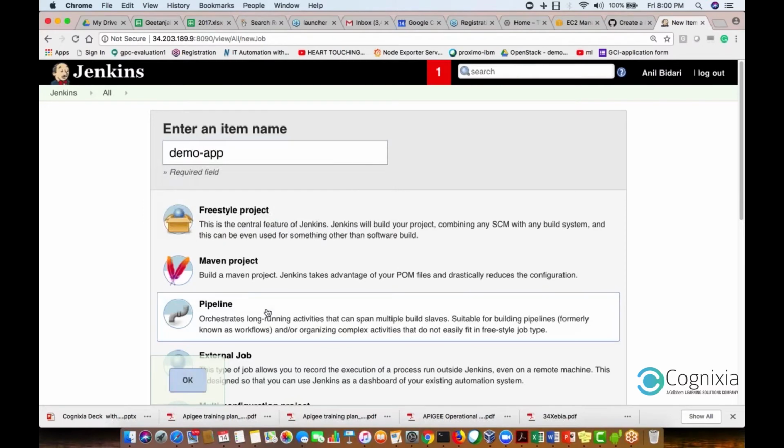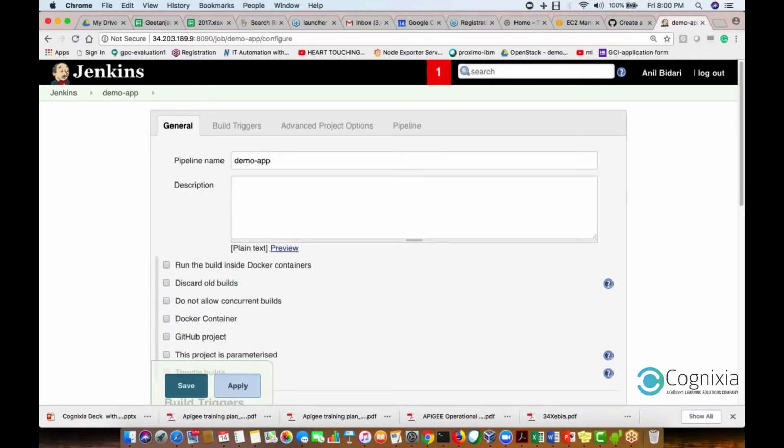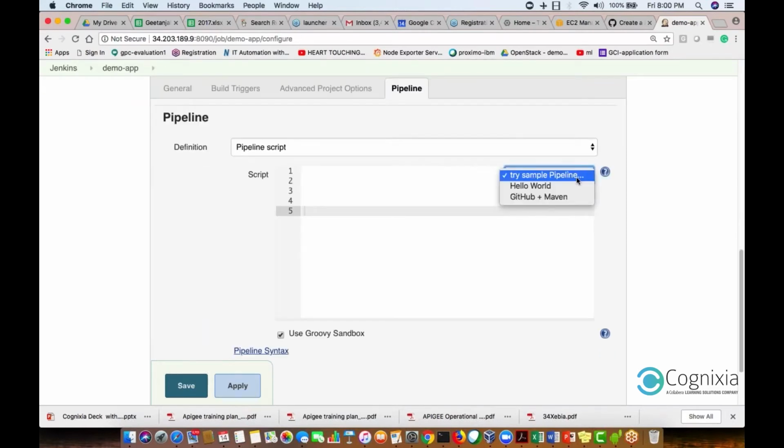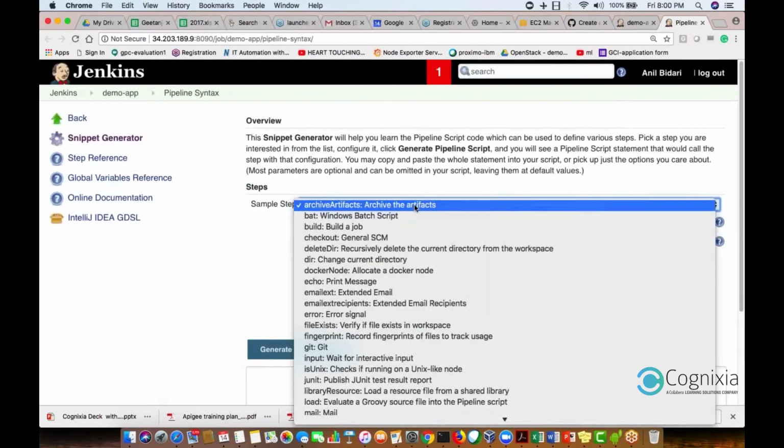What you do in the pipeline is you start writing code. This is the only piece of code you have to write, where you say what the first step is. You can use pipeline syntax if you wish. First, you need to tell it which node to run on. There's slave node and master node. So tell it, I want you to run on slave node. So node slave one, and then you write what the job to be done is.